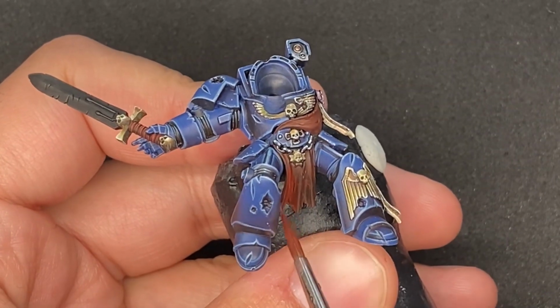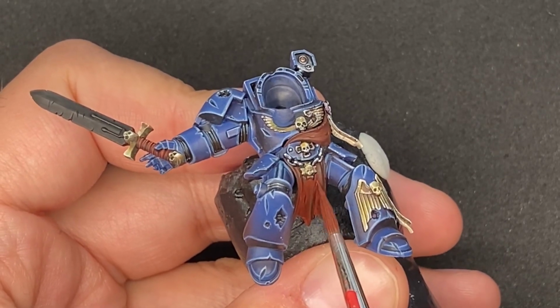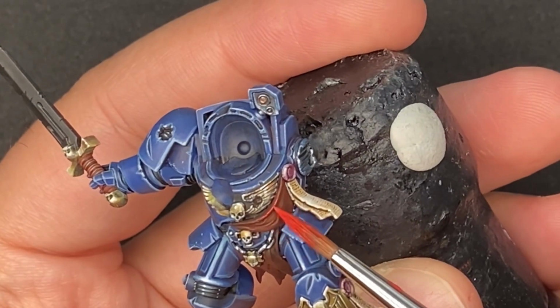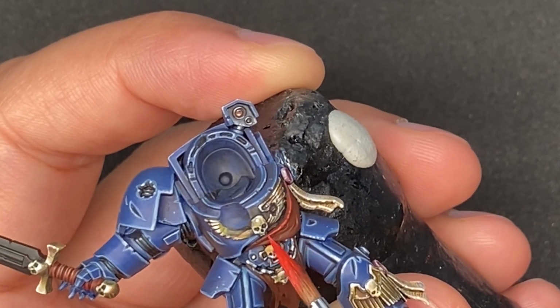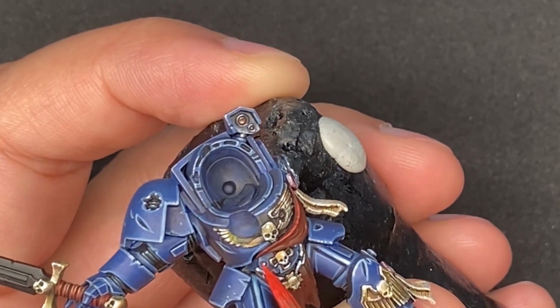Next, it's time to paint the red robes on this Ultramarine. And for that, we will start with a dark brown base coat, and we will build up the highlights using all of the beautiful red colors offered by the Games Workshop Citadel range. So Mephiston Red, Evil Sunz Scarlet, Troll Slayer Orange, and Wild Rider Red.